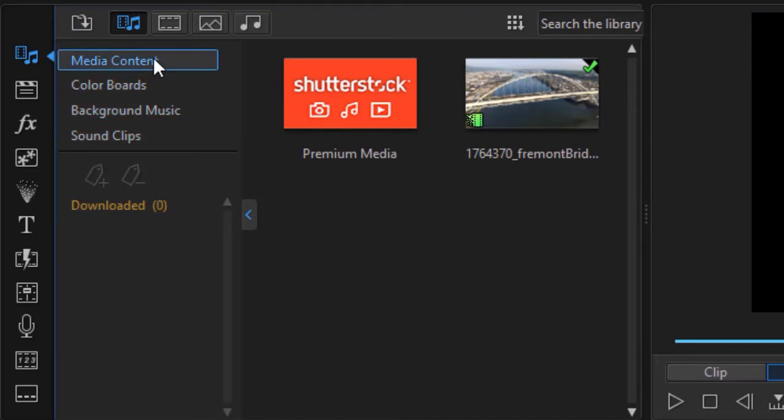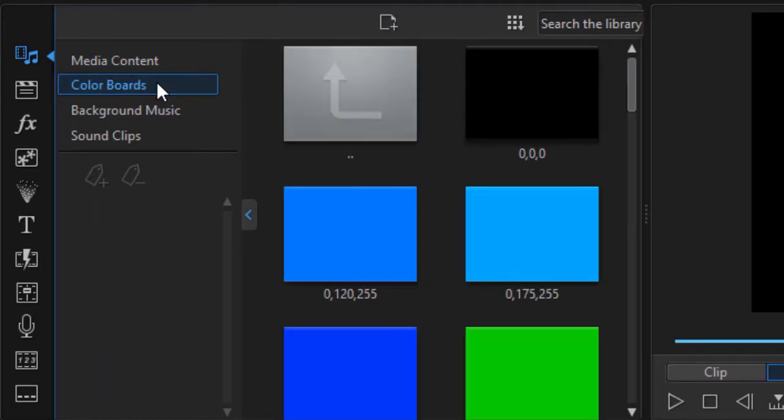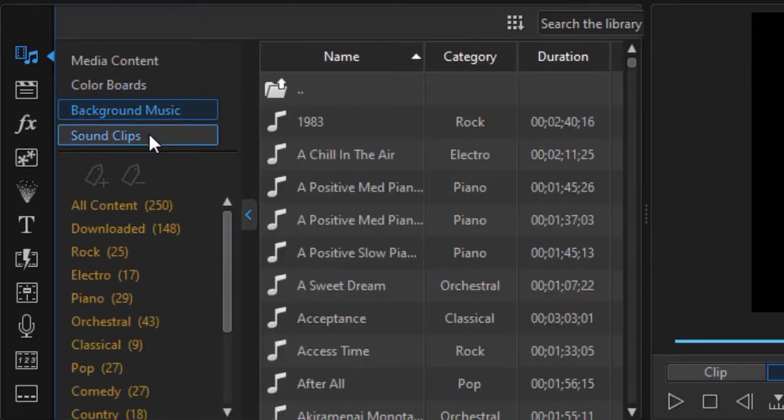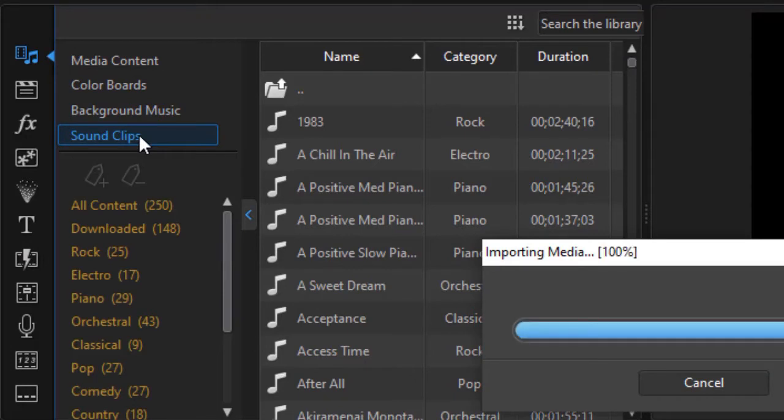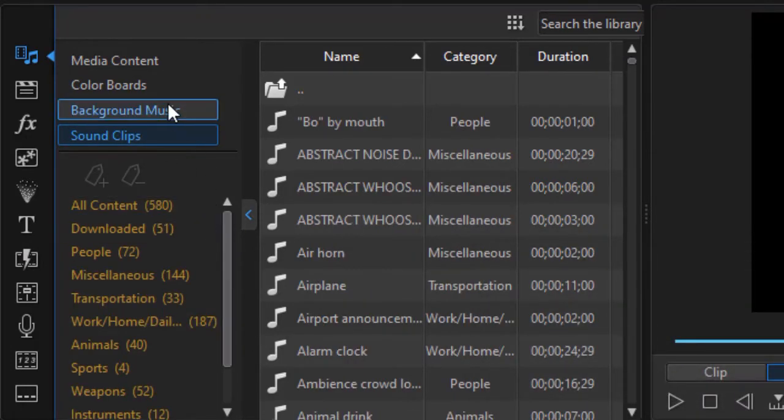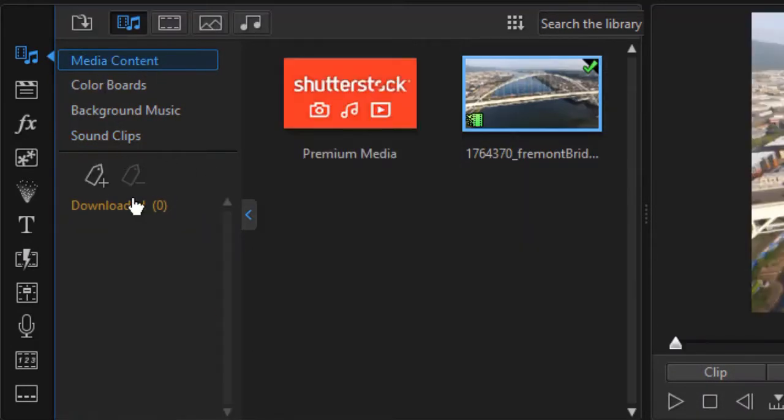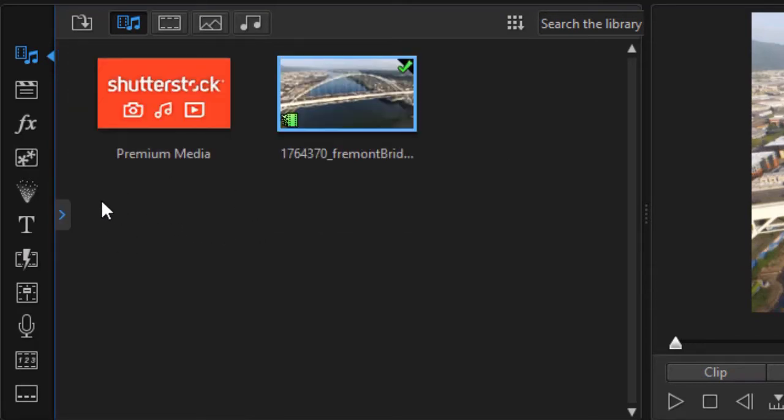And in this case, I can look at my media content, which is what you'll see very often, color boards, background music, sound clips, other kinds of things that I might want to use. So this is where I actually have the subcategories of what I find in this room. And again, if I need more room, I just click on the arrow and I can always turn it back on. So that's my media room.